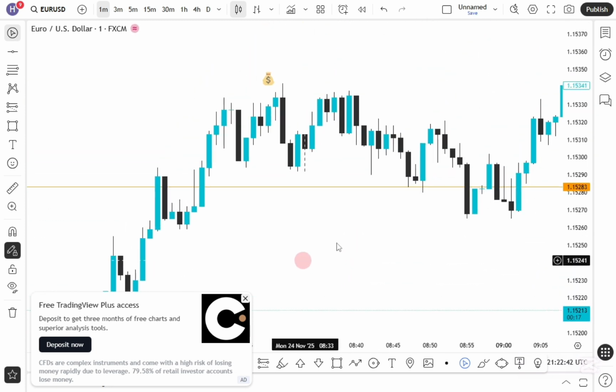So this swept out the liquidity. Now, the next thing we are waiting for is, please take good note of what I'm about to show you, because this is where the real things lie. This is where everything lies. If you really want to be successful in Forex, then pay good attention.